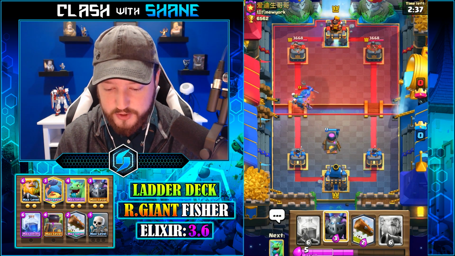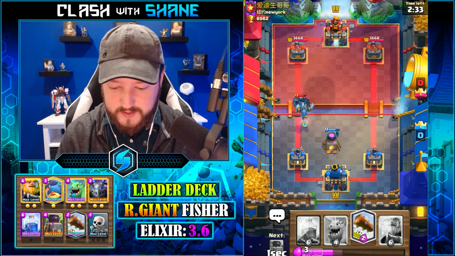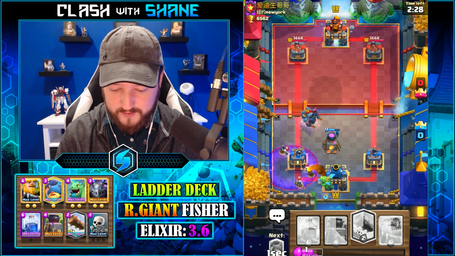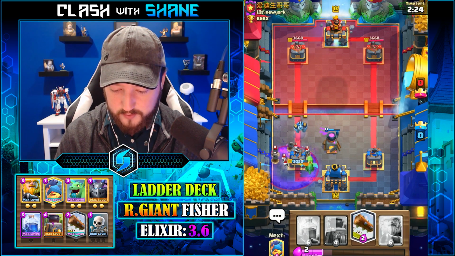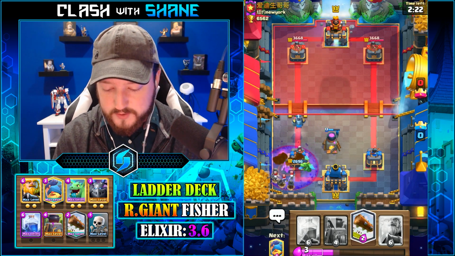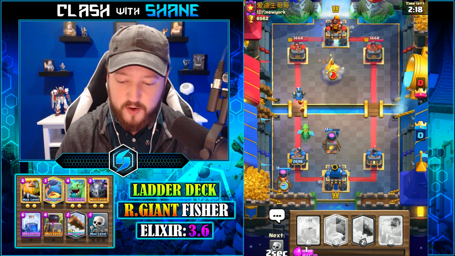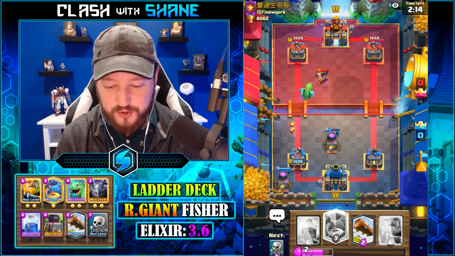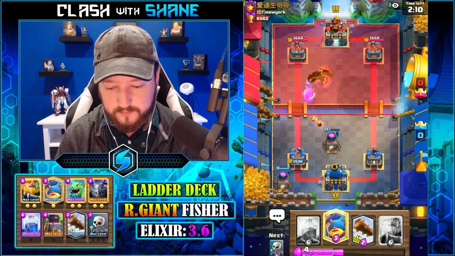Oh, nasty. Nasty, nasty, nasty. That's a P.E.K.K.A. deck. I think my first battle would be against P.E.K.K.A., eh? That's just the luck of the draw, as they say. So Graveyard gets a little bit of damage done. Now we have two furnaces here. Oh, the Executioner. P.E.K.K.A., Executioner, Graveyard. Nasty, dude. Come on.